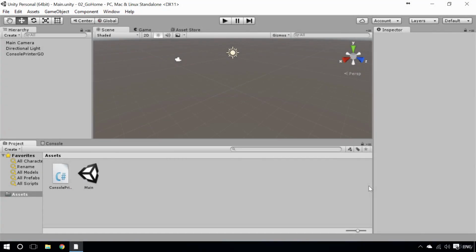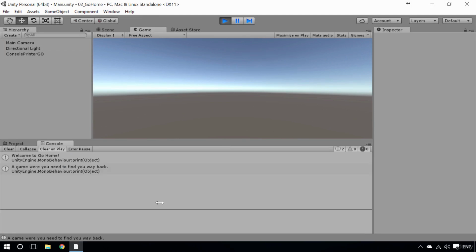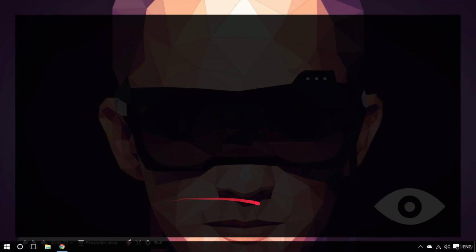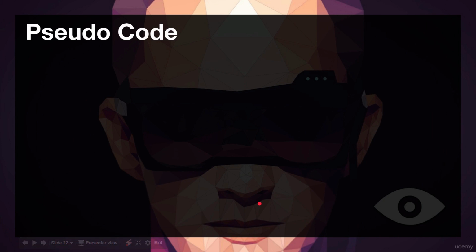So here we are again in front of our project and our console printer. So we know now how to print things to the console, but that's hardly a game, it's hardly interactive. So let's take a step back and have a little think about how we're going to make our game do what we want it to do. So what I'm introducing you to is the concept of pseudocode. So this is not code because we don't yet know how to write these things in code, but it is an outline of what we want to do. It's an outline of that script that we're going to tell our actor to perform.